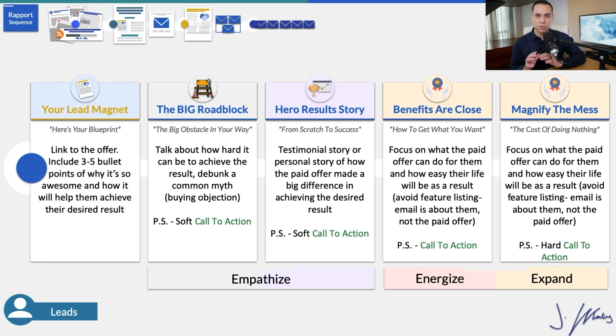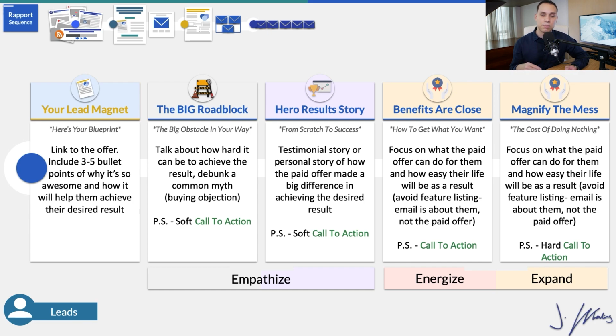So essentially what you want to do is look at whatever your product or service is and make a list of the results it helps them achieve and the roadblocks it helps them overcome. Choose a roadblock and write an email that talks about how they can start to overcome that roadblock. And then for the next email, choose an experience out of your own life or one of your clients' or customers' lives where they were able to achieve a result that your email subscribers want to achieve. Now, don't worry, because we're going to go through how to actually put together these emails in a moment.